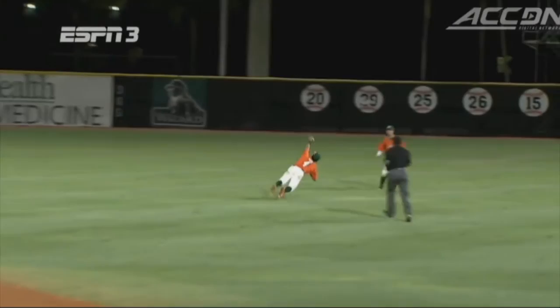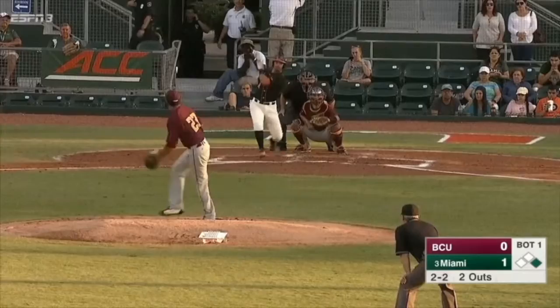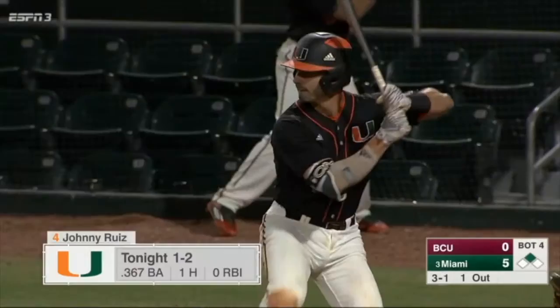Two outs as Ruiz cracks that into left field. Two hits sharply up the middle into center field for a base hit. Come to him right now. Hit in the air to center field for a base hit.